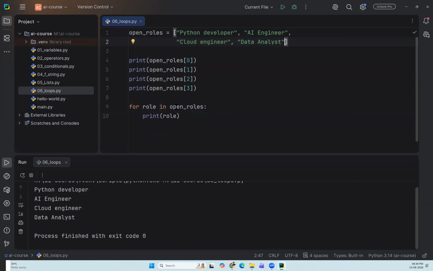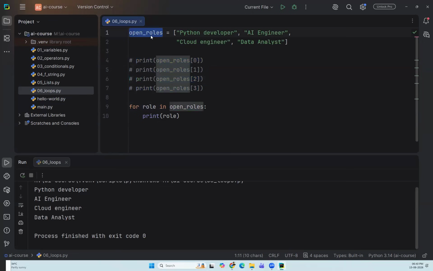From our side, we need to give the list name. So there are 4 roles and we are giving this list of 4 roles. So for each and every role, it is going to print this. And each of these is called an iteration. That's the technical term, or you can simply call it 4 times it is looping. So when it comes for the first time, let's remove this.